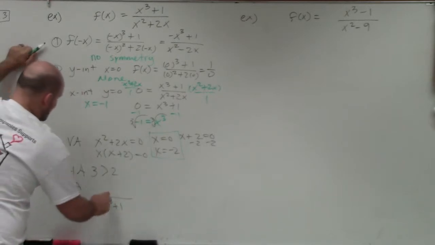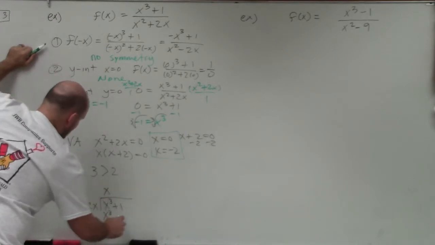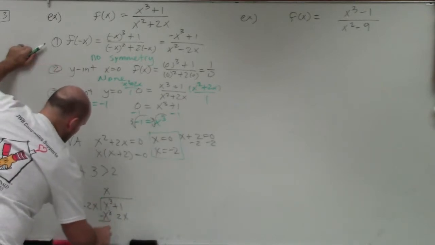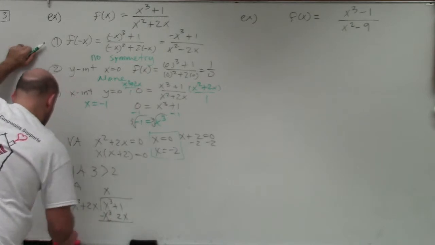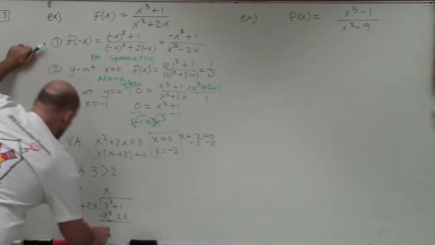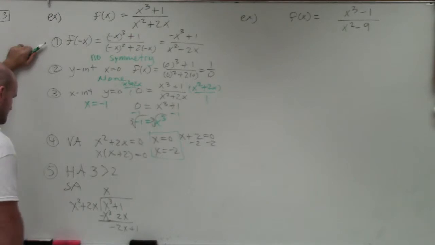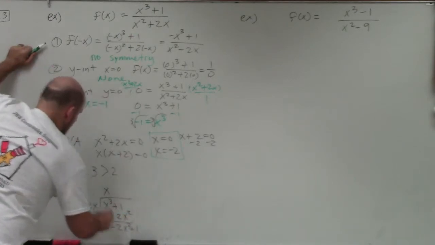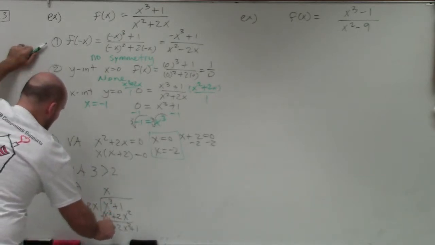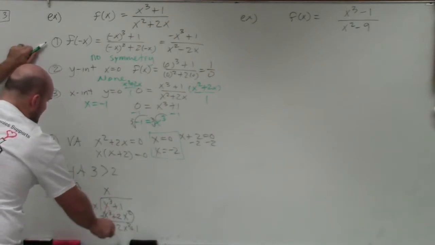So I have x squared divides into x cubed. X times x squared is x cubed. X times 2x is going to be 2x squared. Subtract down your rows. And what you're left with now is, let's see, negative 2x squared and then plus 1. Oh, that's a negative 2x squared. Sorry. X times 2x is 2x squared. So since I'm subtracting that, I should put it in parentheses. Since I'm subtracting, there's no x squared up here. So 0 minus 2x squared is going to be negative 2x squared.